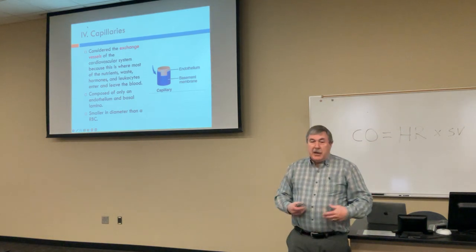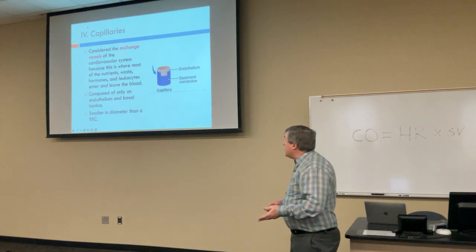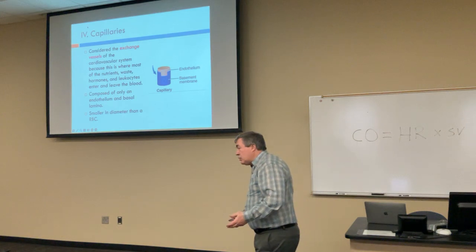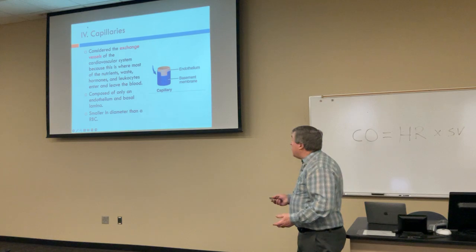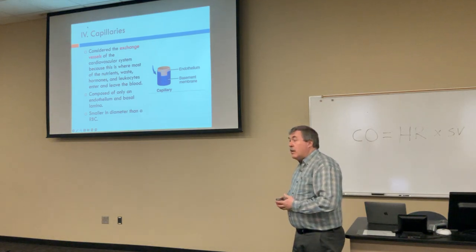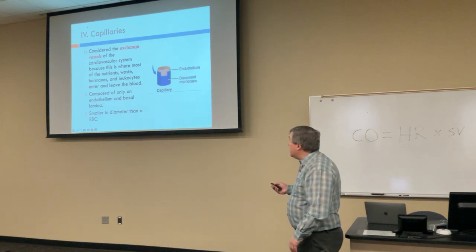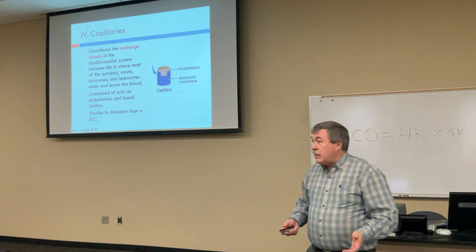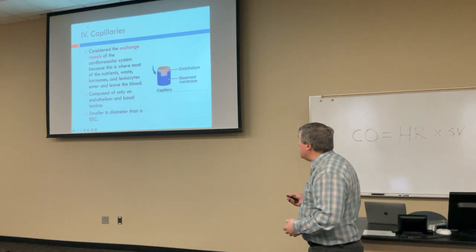Now, besides being called the functional units of the cardiovascular system, capillaries are also sometimes called the exchange vessels because it's in the capillaries where respiratory gases are exchanged. It's also where waste products are picked up by the blood, along with hormones, and it's also where cells like neutrophils enter and leave the bloodstream to get into infected tissues.